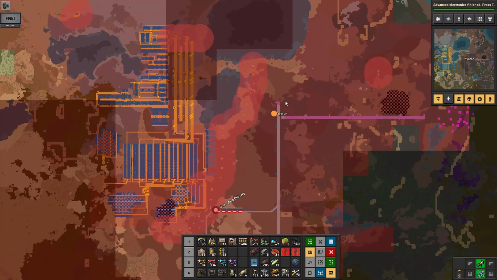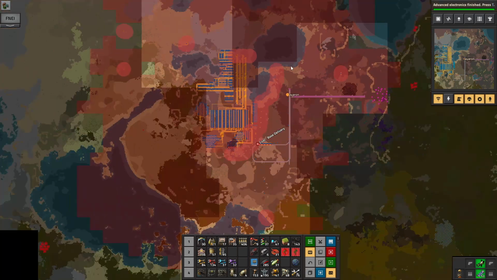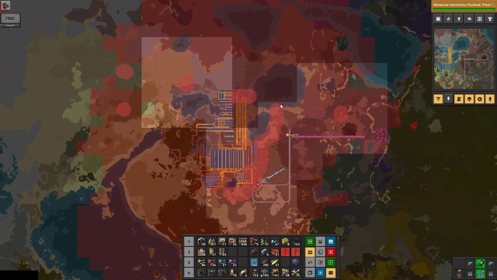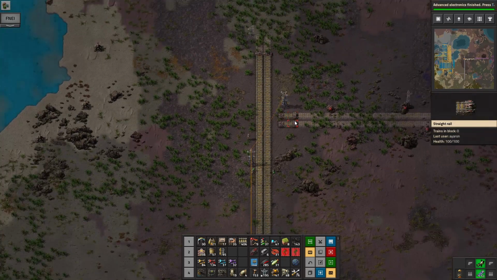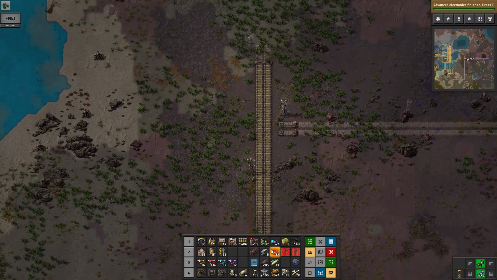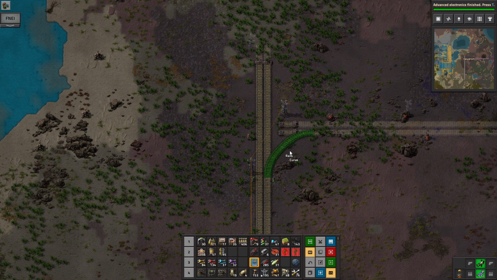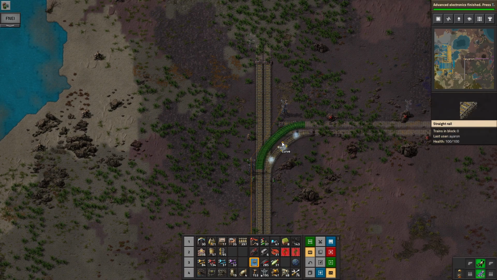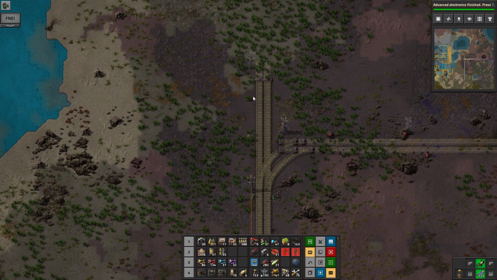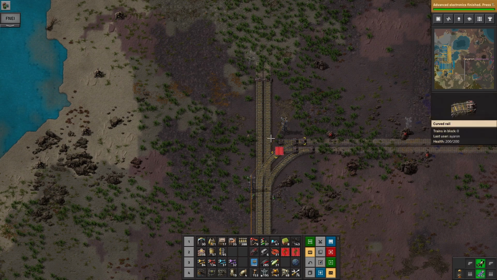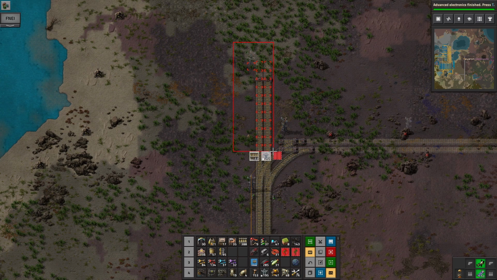Alright, are we likely to continue this track north? No, because there's a big bit of water there. So, this is where I need to get my S-curves in. Do one there, and then get rid of everything else. Deconstruction planner, please.